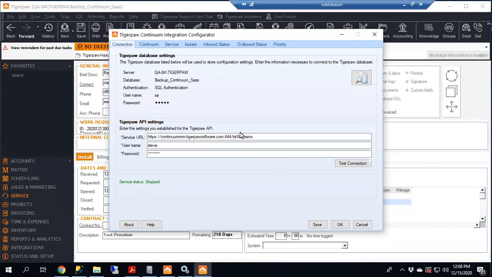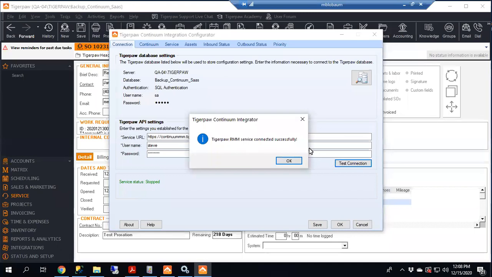Or if you've used the past integrations that utilize this RMM API, you will probably already have it set up, but it will need to have an SSL cert with it in order to get this part to work, which is already required for the mobile API. You'll go ahead and set that up, generate your users through the user utility. And once you've got that done, you can test your connection and make sure that it's okay to continue on to the next tab.